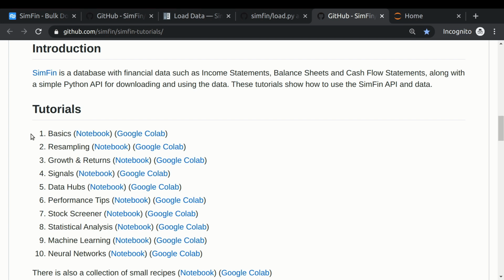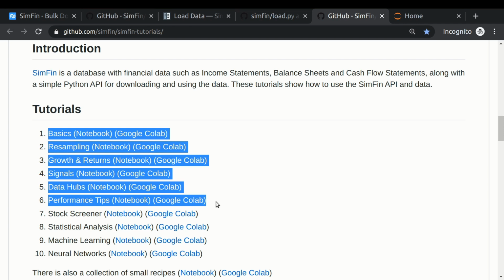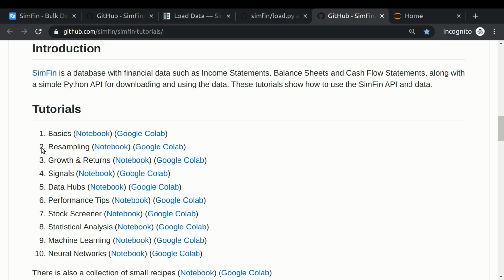So there are basically two kinds of tutorials. The first 6 tutorials have to do with how to use the system. Simply downloading the data is easy enough, but the other tutorials that we will go through in a moment teach you how to do things like resampling the data, how to calculate, for example, sales growth and stock returns, how to create signals such as valuation ratios, PE ratios, price to sales ratios, return on equity, net profit margin, and so on. And we are using what is called pandas, which is the standard for doing calculations on time series in Python. But pandas is not always easy or intuitive to use. That is why we have these tutorials, because this actually takes a long time to figure out how to do correctly.